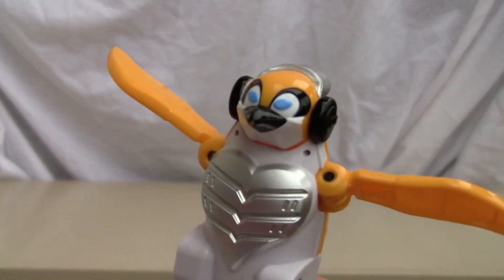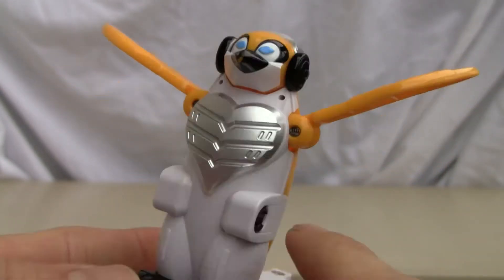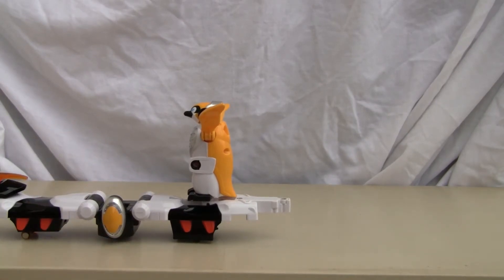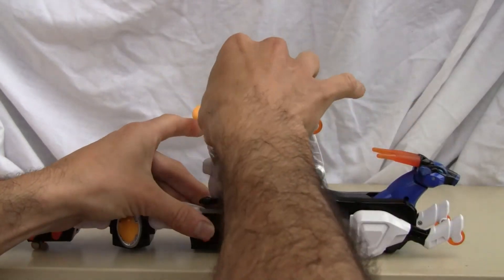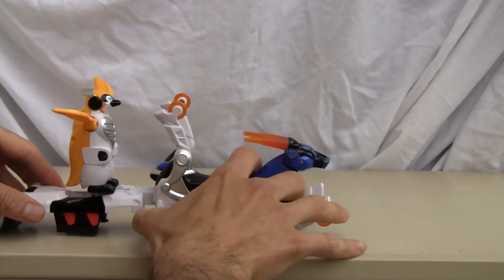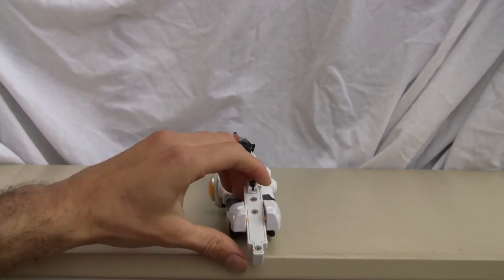Little penguin time. He has cute little detail in yellow, black, and blue. The head moves up and down. His arms rotate around and can move up and down. He has a cute little heart emblem. Here's his little sled — he's yellow. Rolls really well. The little gazelle can attach to the back. One neat little thing is the penguin can fly — all you have to do is hit this switch right here, and bam, he flew. Awesome.